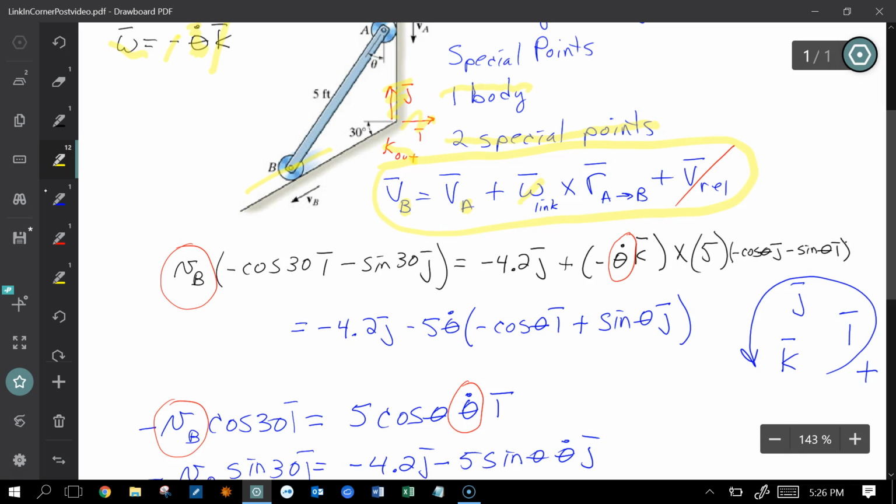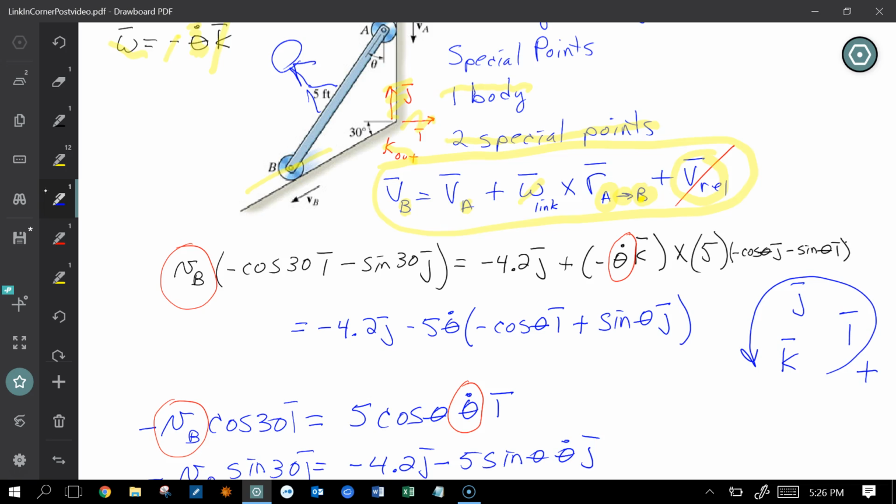It always goes from the subscript that's on the right-hand side of the equation to, and I'm going to draw it with an arrow so you know it's to, the point on the left. It goes from A to B. This variable here, B, has to always be the point that you put on the left-hand side. Now the VRELs, the way you find the VRELs is you actually imagine that you're standing on the link and you look at A and B. And if you look at A and B and they look like they're moving, then you would have a VREL term.